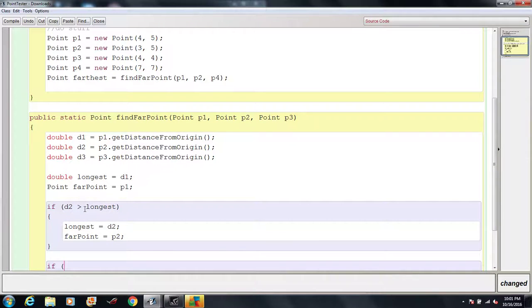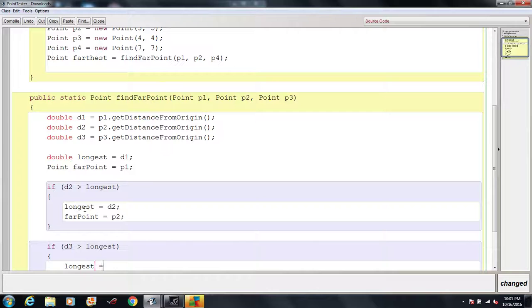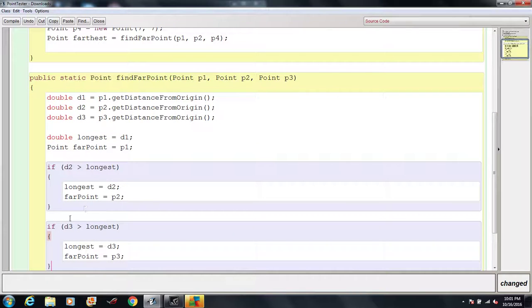If D3 is greater than my longest, then my longest now should equal D3, and far point should equal P3. Now the reason I don't want this to be an else if statement is because if D2 is longer than D1 and D3 is longer than D2, it will not continue.